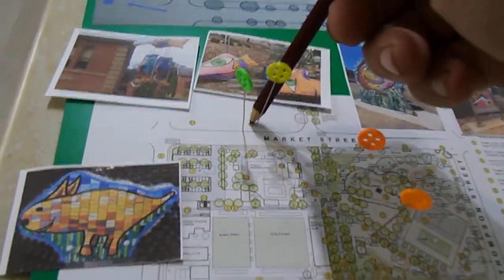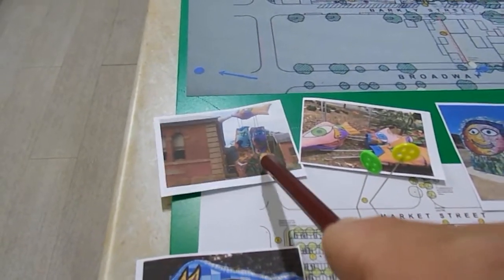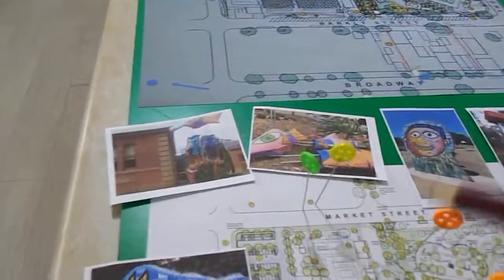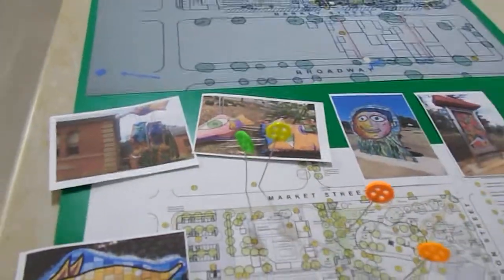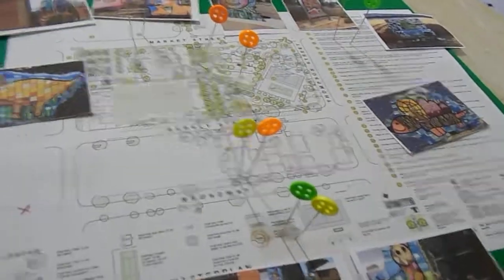We've then got the one up here. And this one here was actually an artist's design. They put it in, put the base in. We don't know who paid for that. That was there for several years. Then a wind came and blew it all over. So that's now been removed. So there's been a lot of changes, a lot of ebbs and flows.